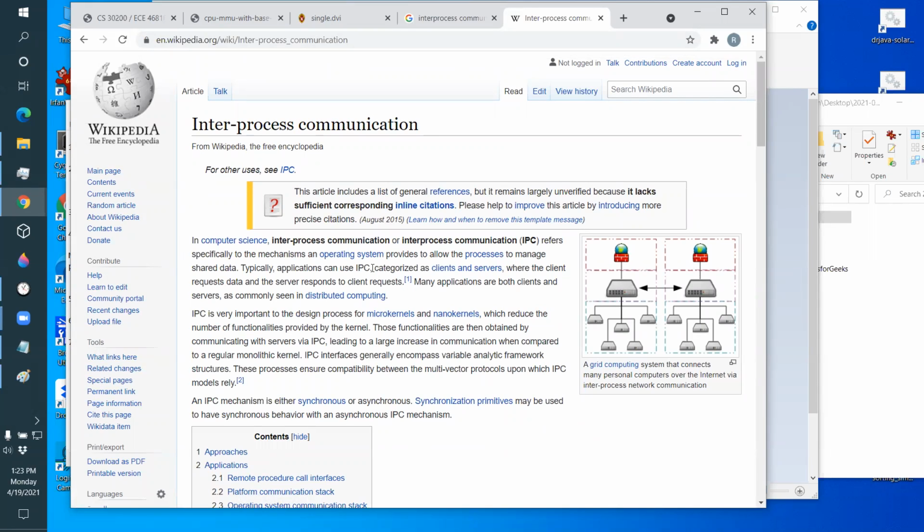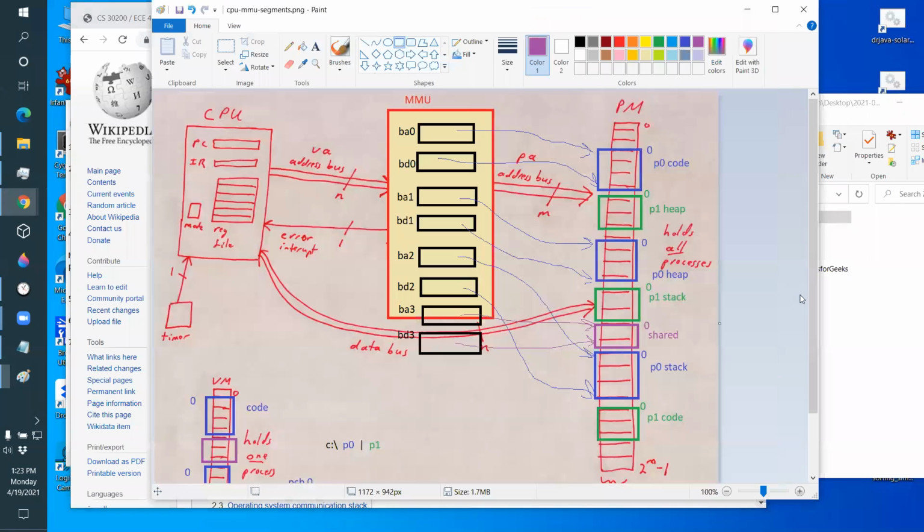For example, networking, the internet was developed as an application of inter-process communication because a browser on my computer talking to a web server on another computer is communication between processes. So all of networking falls under inter-process communication. Now that's inter-process communication between computers. Then there's inter-process communication between processes on the same computer. Right now, we're talking about a simple form of it, two processes communicating on the same computer. Windows and Linux both have a bunch of techniques for doing this. Shared memory is one of them.